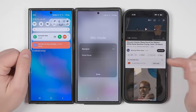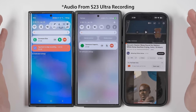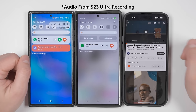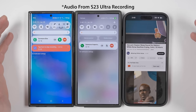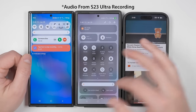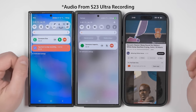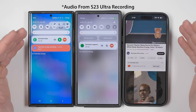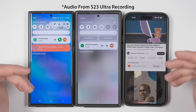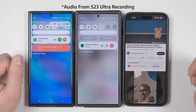I'm leaving it on Standard first — here's what the audio sounds like without the vacuum. Now I'm turning it on — that's super loud, and I'm not even sure if audio is being picked up on the other phone. Now I'll switch to Voice Focus. As you can see, it gets rid of a ton of the vacuum noise, but my voice isn't quite as clear as before. So you should only turn this on if people are having a hard time hearing you.